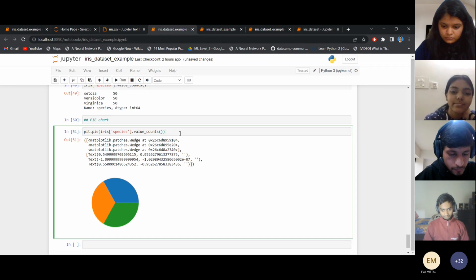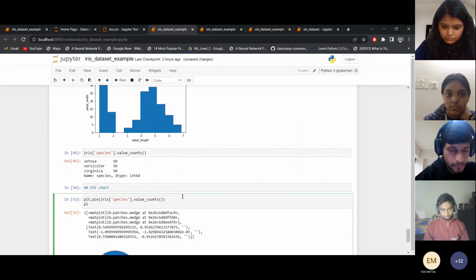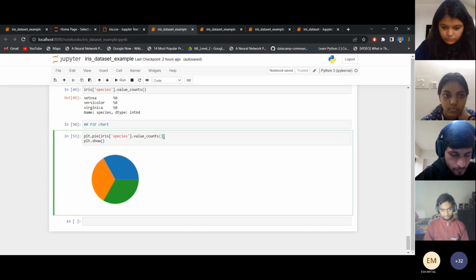Now, I don't want this information, so what I can do is plt.show. Now there might be a question: how will we come to know which is Setosa, which is this one? For that we'll just give the labels, like the index, or how many are present, and labels also.